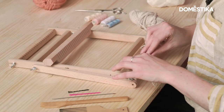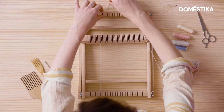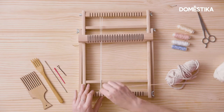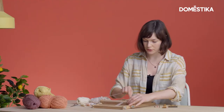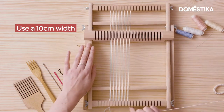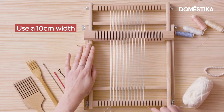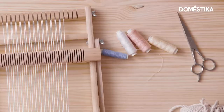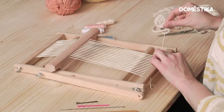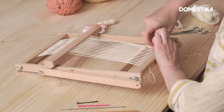So I have a cotton warp thread here that I'm going to use. I'm just going to tie it onto the bottom here. So I'm going to go up here and down. And we'll just do this until we have the width that we want for the coaster. So we just want to keep it reasonably tight, so that will just help us keep a really nice firm structure for our coaster. And then I will just cut my thread. I'll actually just wrap it around here a few times to keep it in place.